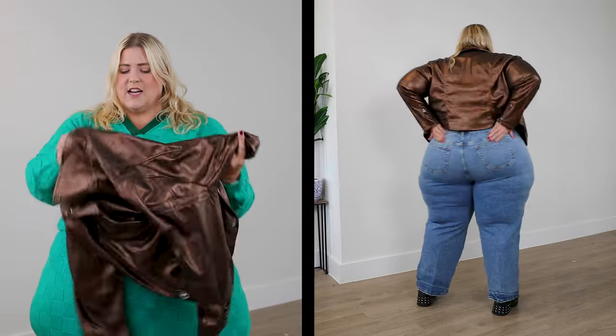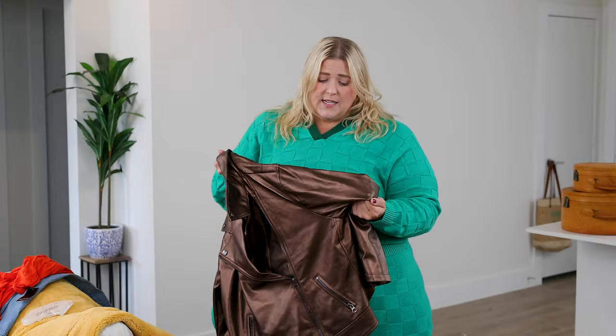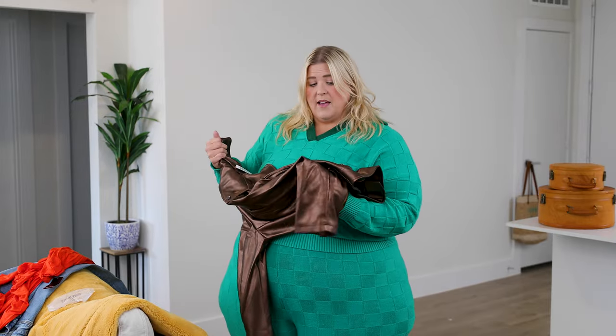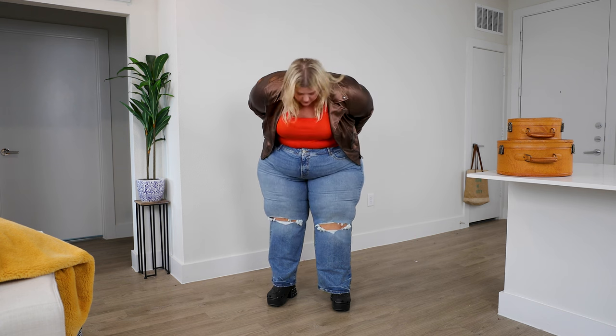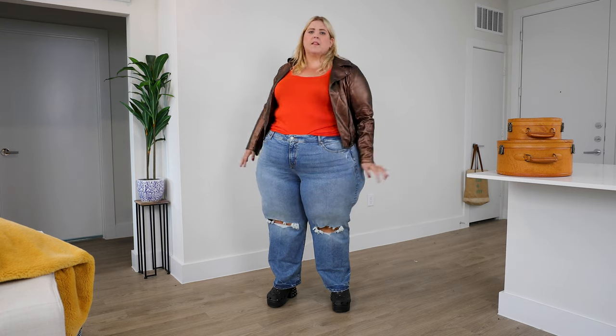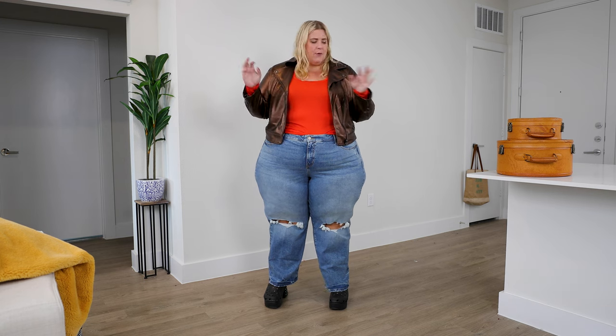Over top we have a little jacket. I got this because it was sparkly — it is a metallic biker jacket. Feels really nice, love the cut of it, hardware is good. It's a cool biker in a cool color, so of course I'm going to show it to you. I'm obsessed with these jeans — I never thought I'd be into pre-destroyed jeans but here I am having a little love affair.